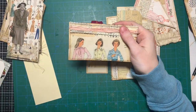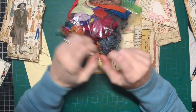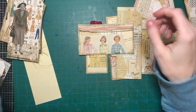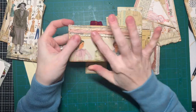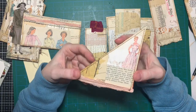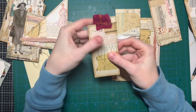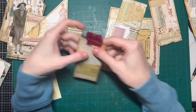And some of those pieces are really short, so I'm like, I don't know what to do with them. And some are really like messed up. Not straight, or they just look like weird, but there's always a piece somewhere that you can sew on to a card or something. So I thought that was pretty. I did the same thing on this corner pocket or tuck. Then this one I just sewed on up here when I stitched around the little tag.